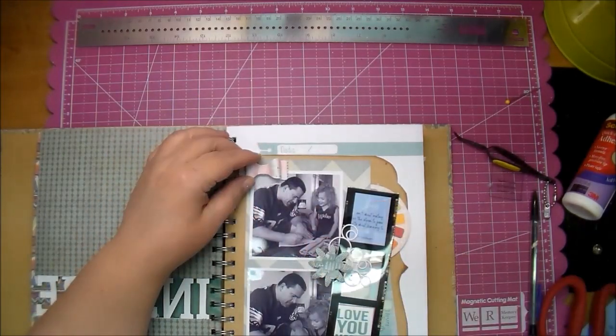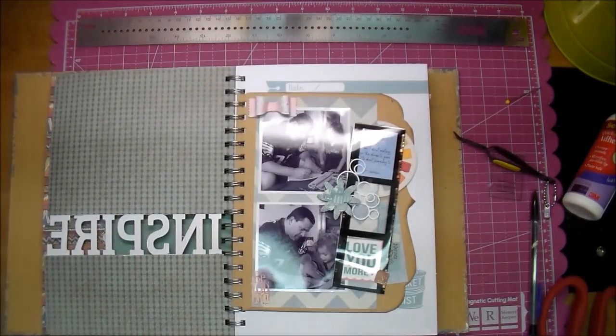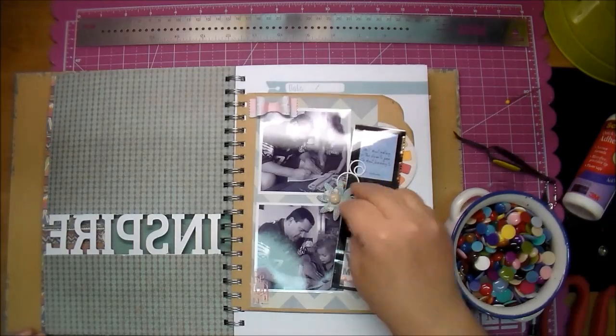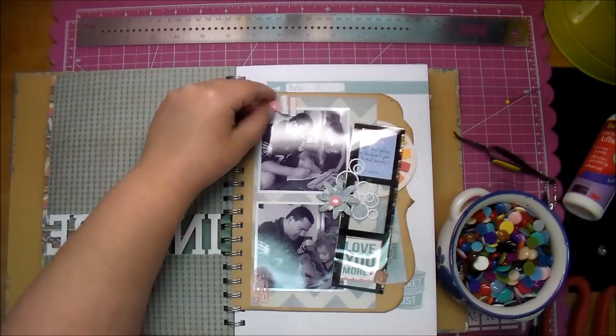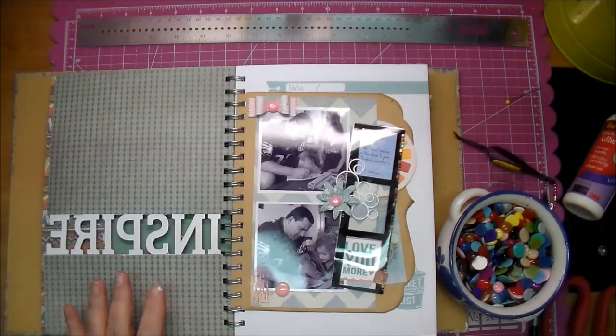And here I'm adding some handmade enamel dots. I also add a journaling tab to it, also with a date on it. And that's all there was to it.